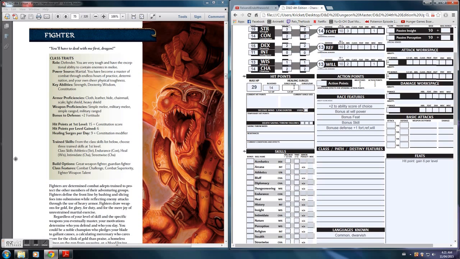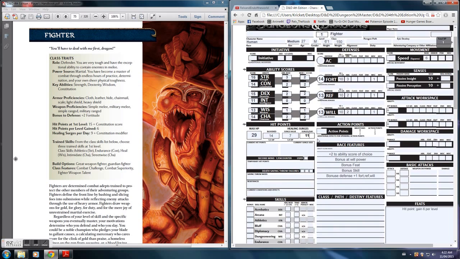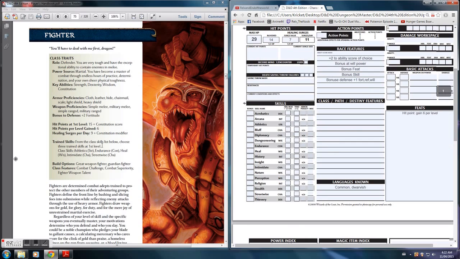However, you do have healing that you can sometimes do. The surge value is 1/4 of your HP. So, 1/4 of 29 is 7.25, or rounded down to 7. And we get 9 plus Constitution modifier worth of daily surges. We got 2, so we have a total of 11 surges we can use each day. So that's really the simple hit points. Not the tankiest guy, unfortunately, but hopefully his AC and stuff will make up for it. You never know. So now let's move into the skills.